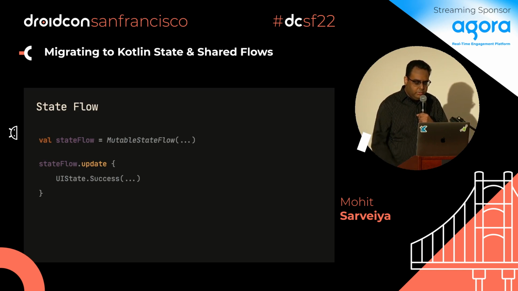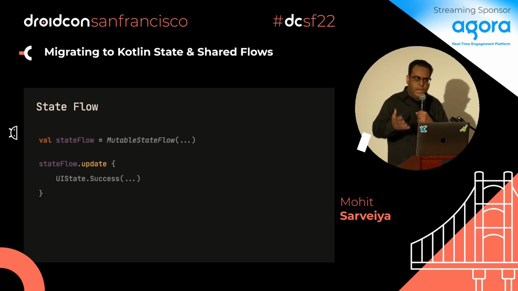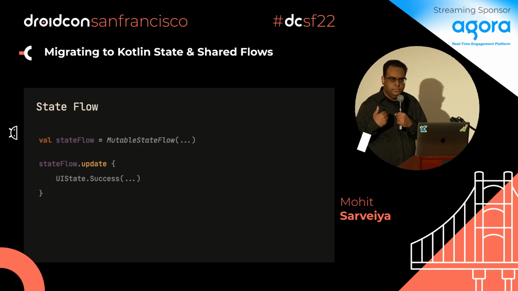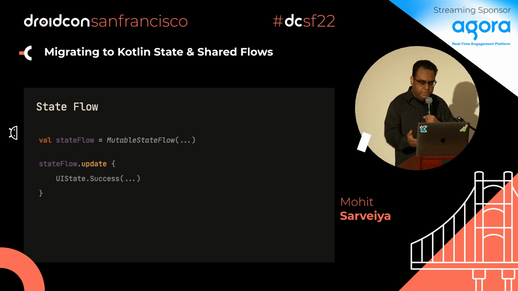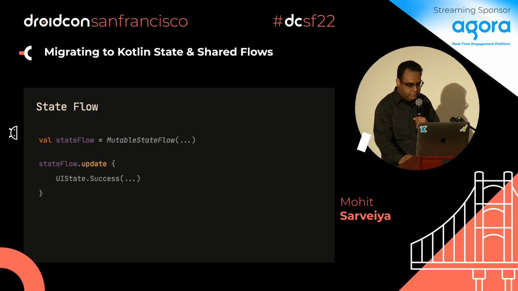And one other pattern that's used a lot is to use, for example, your UI state and use the copy method to generate a new instance of a state, and then push it to the state flow. So that's the basic of creating a state flow and pushing to it. And how do you subscribe to it?